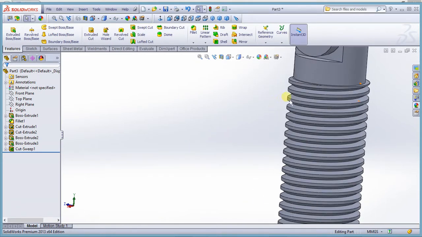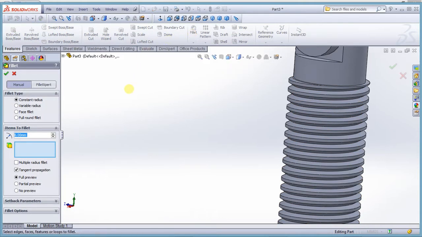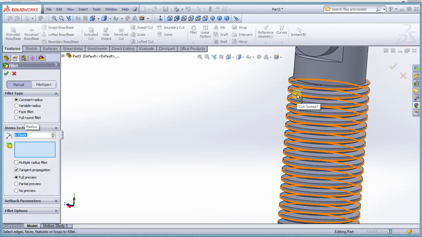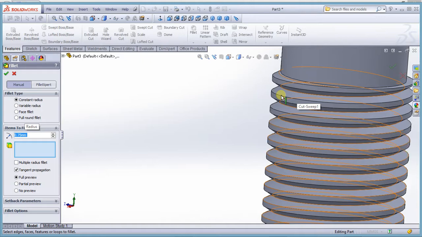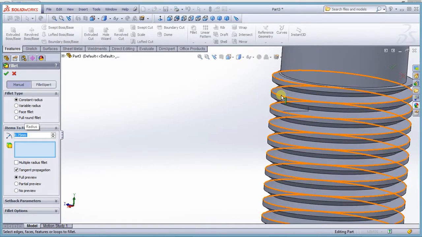Now you can fillet the head. You may choose to fillet it, you may choose not to fillet. Now I want to fillet. I choose fillet. Radius of fillet to 0.75. I have two heads. I select this edge. You wait for it.